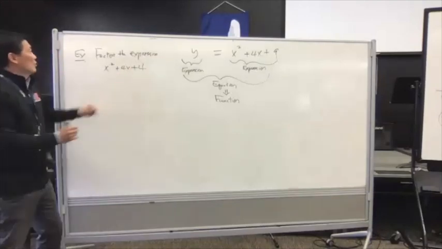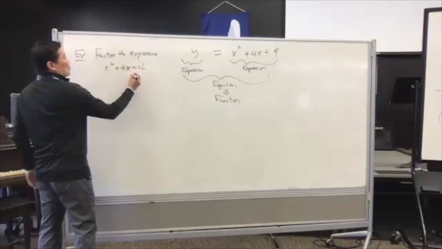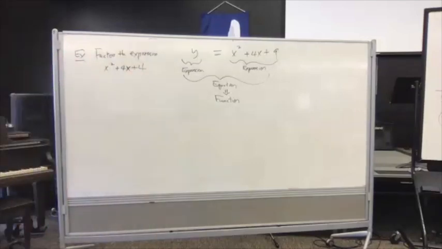So if I do this, you have x squared plus 4x plus 4. Go ahead and factor this. I'll give you 1 minute, and I'm going to come around and see what you do. Simple question. I'm sure most of you probably know how to do this. I just want to make sure that you get it correct. How do you factor this? Basically, it's making it into something times something, right? When you say factor, it's like something times something.